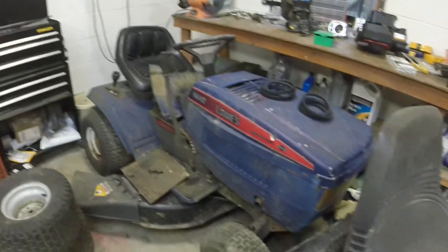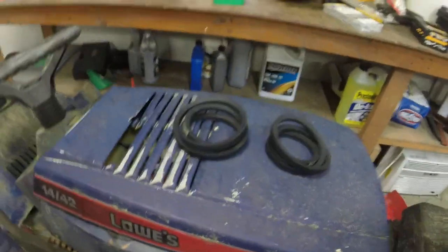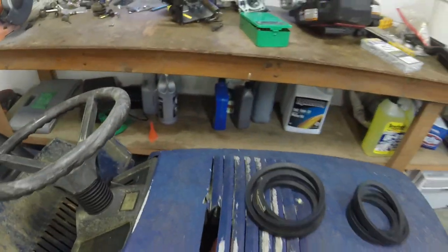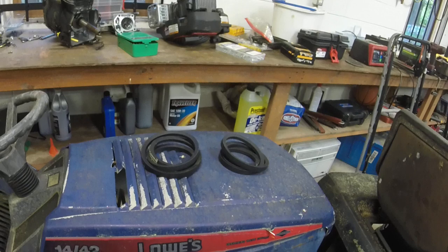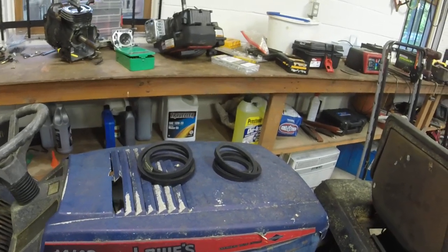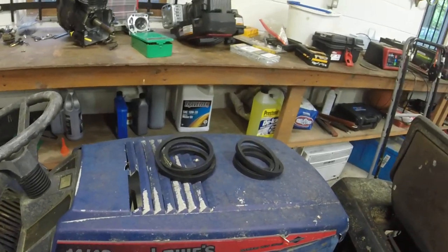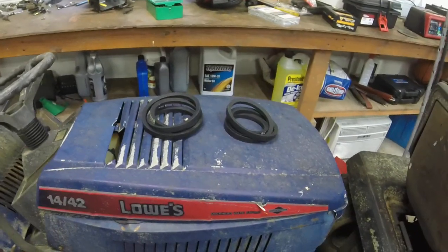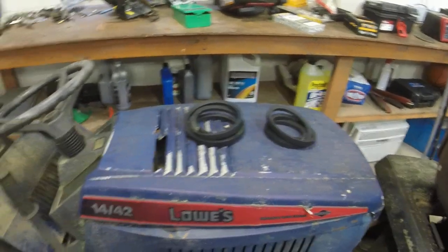We'll get to the Murray in just a second. The Lowe's is sitting back here. It looks like a recluse, but it's not, I promise you. Got some drive belts laying here. We're going to replace the drive belts on it, and hopefully that will get it to where the whole variable speed, shift on the go, everything works like it's supposed to again. The drive belts weren't that much. I think they were in the neighborhood of $20 to $25. And then I've got the carburetor on order for it. It should be either in my mailbox right now or it should be coming tomorrow. One of the two. Don't know yet. But as soon as those parts come in, I'm going to hop on this, fix it.